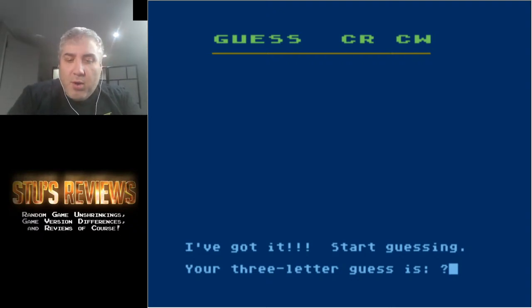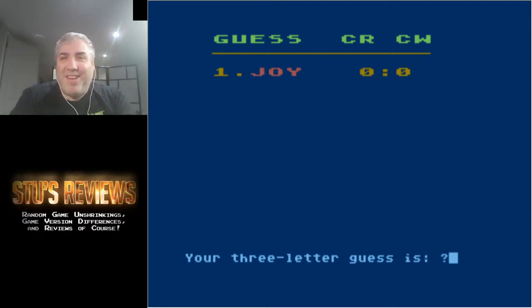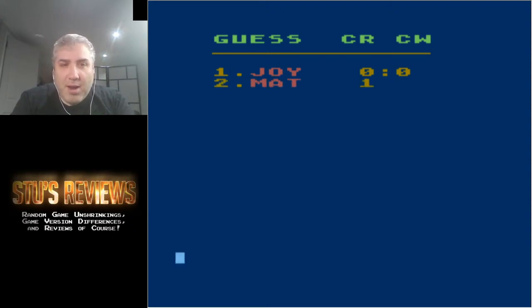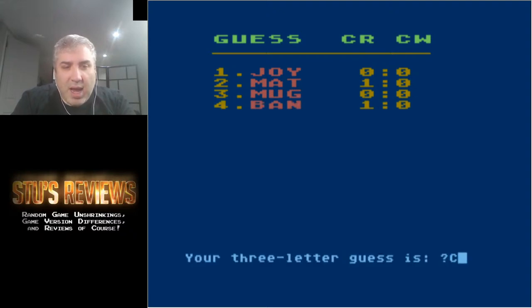Let's say Joy in honor of Mr. Joy-Con. No. How about Matt in honor of Matt? One letter right. How about mug? Nope. How about band again? Okay, hopefully maybe that A is still right. Cad. Get in there. Cap.